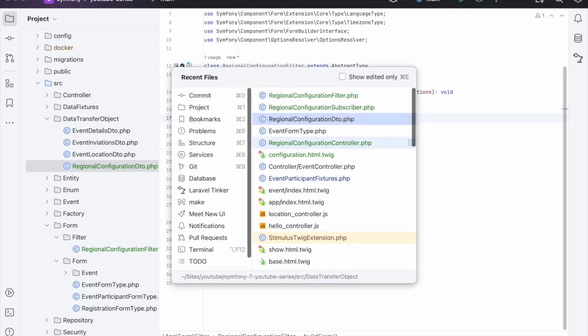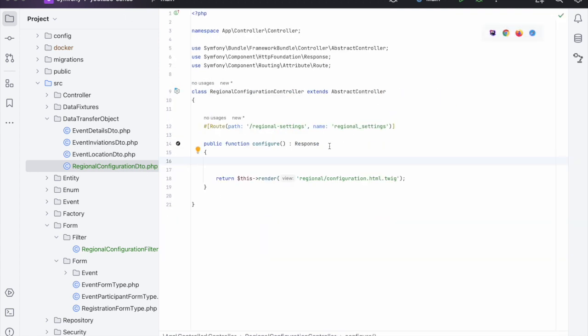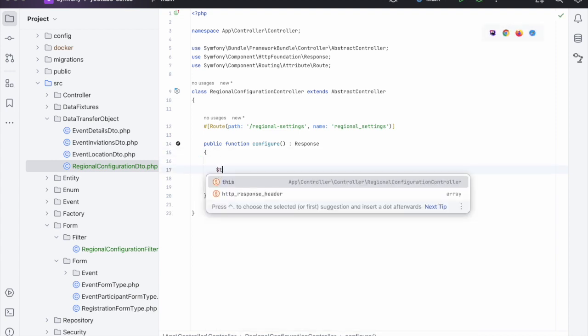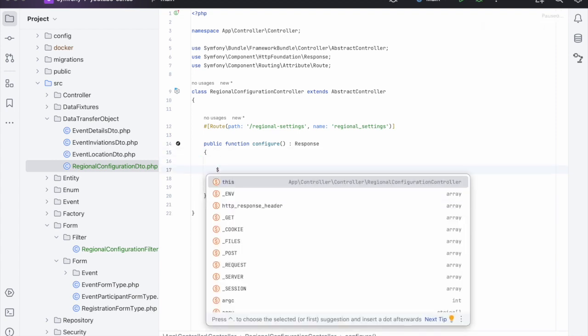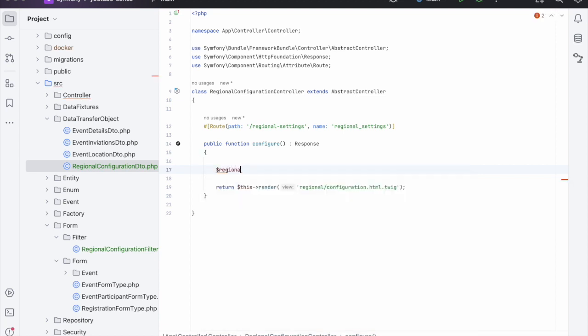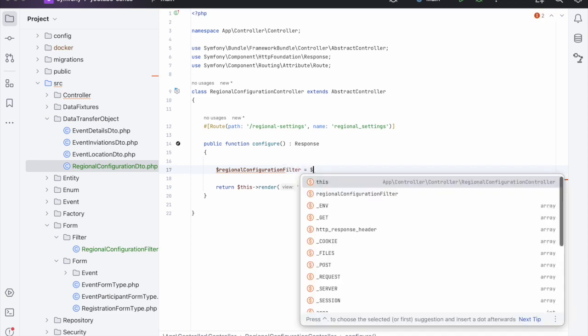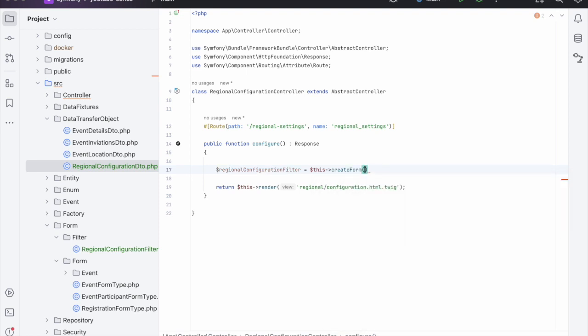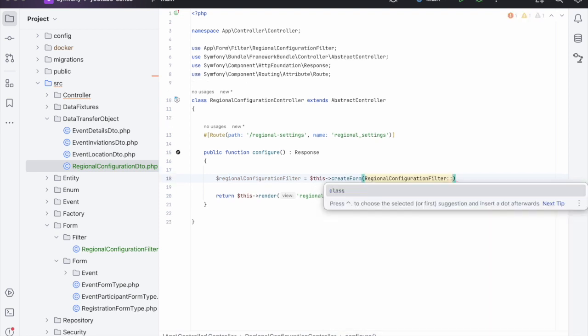Now we need to go back to our controller, and inside of here we can create the regional configuration filter, using the create form, regional filter class.